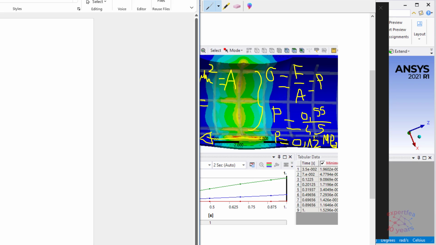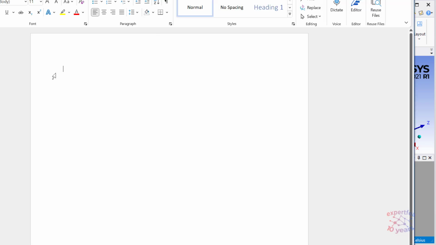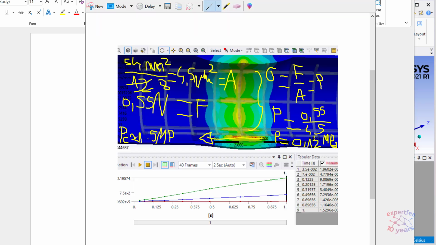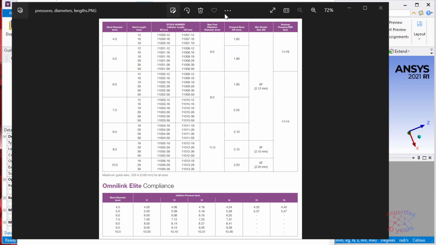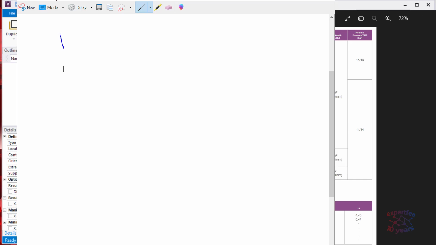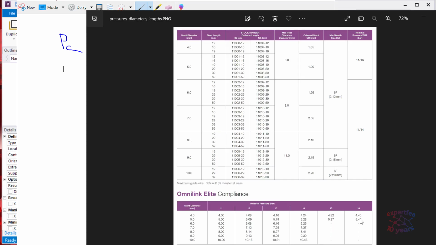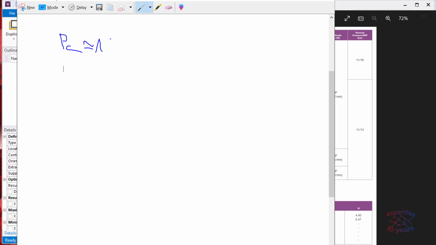I'll open a Word file here just to be able to draw. So pressure from compliance is given by, let's see, something like this, approximately 16 bar, which is, I want to remind you, approximately 1.6 megapascals.